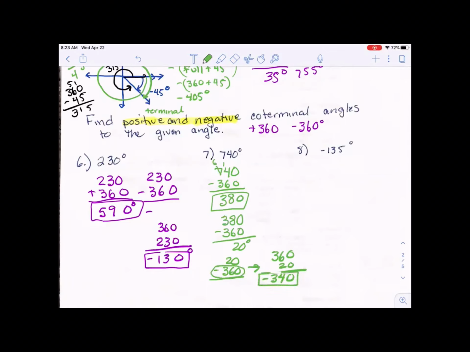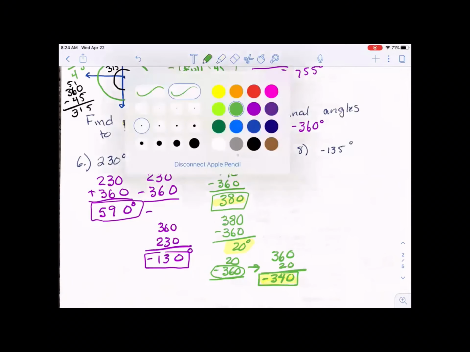So now I have, and I'm grading this, it didn't say find the smallest possible positive or negative. So if you gave me 380 and negative 340, I would have to give you credit. Now, in Big Ideas Online, I'm not sure, they might specify find the smallest positive and negative. In that case, if they said find the smallest, you're going to type in the 20 and then negative 340. All right, one more. Let's go new pencil. Try.